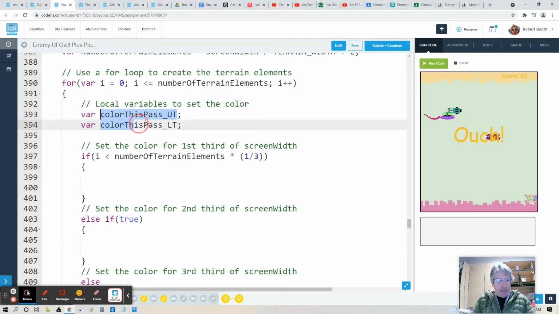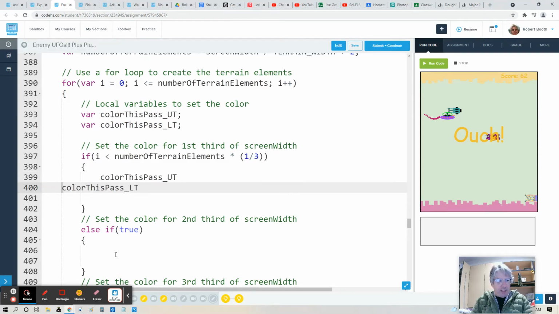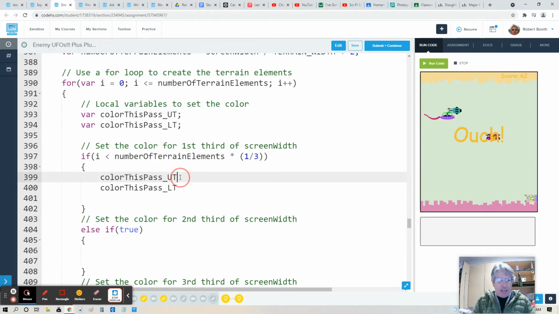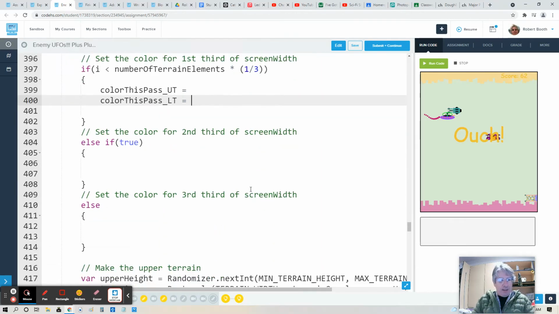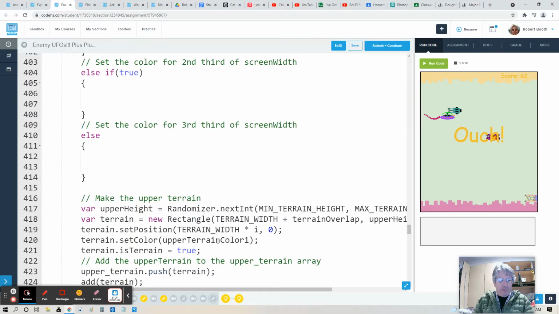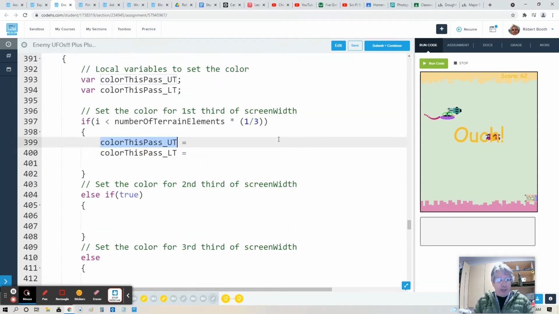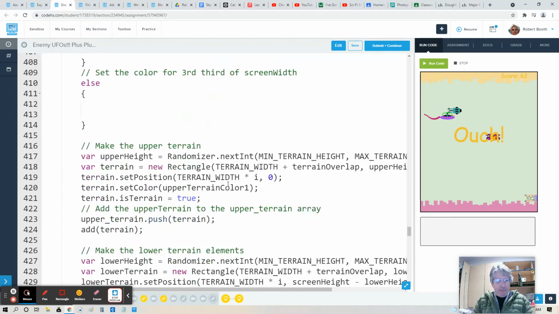In fact, you know what? Let's be clever. I can copy both of them. I can paste one, but then I'm going to have to go fix the indenting on the other, but that's okay. Equals. And then down here, let's see. The good way to do this, copy that again.